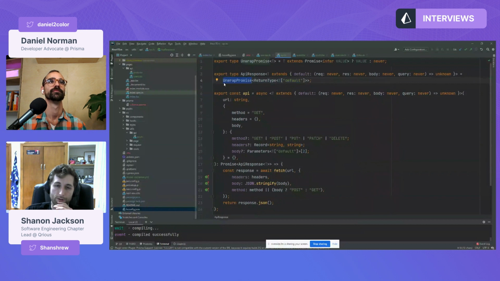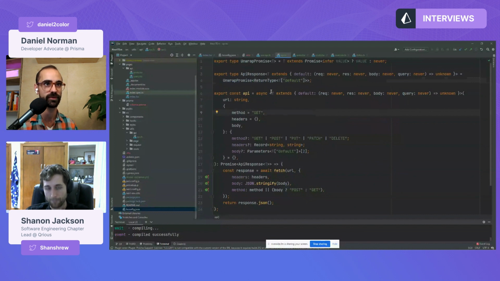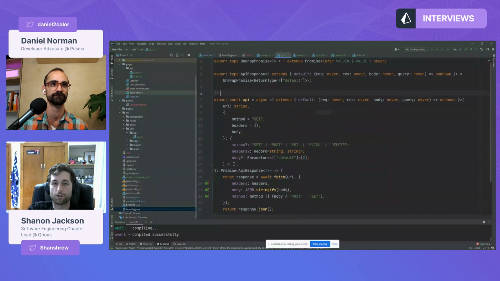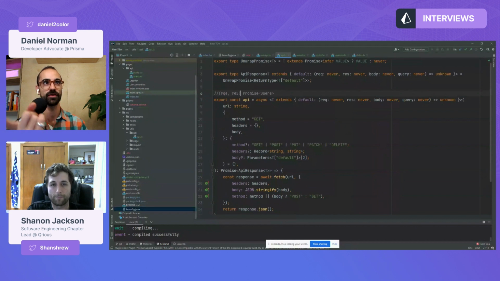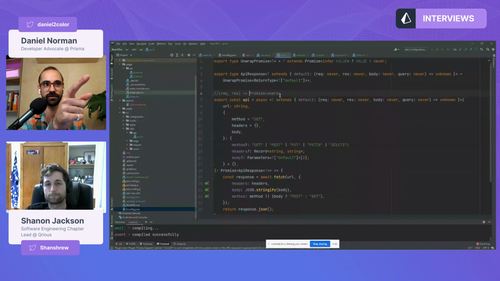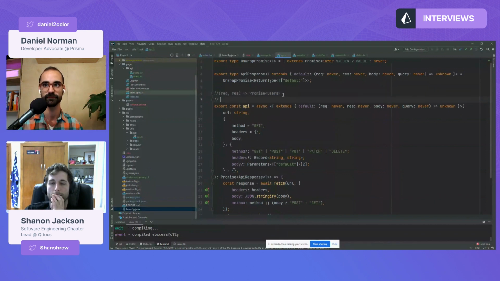And there's a few reasons you'll want to do that, but I'll maybe talk about them another time. But that is unwrapping the promise, you mean? Yes, correct. So now, because the return type is promise users, that's because you wrap it again. So API response unwraps the promise, and then it seems like the return type is a promise of whatever's been unwrapped. Yeah. Correct.